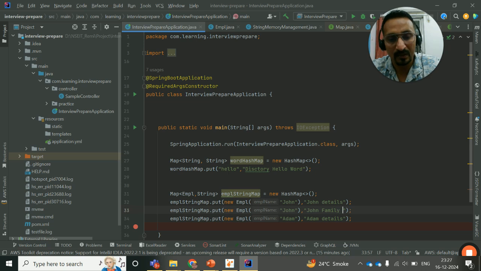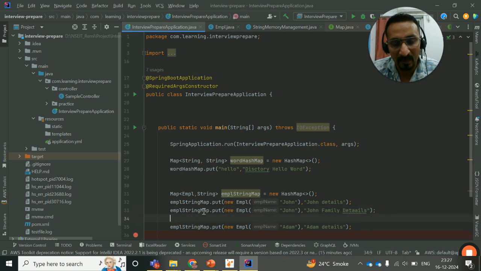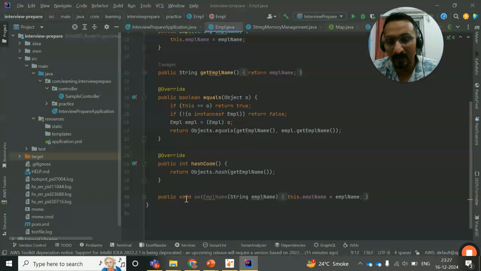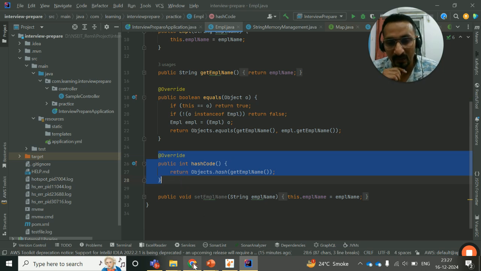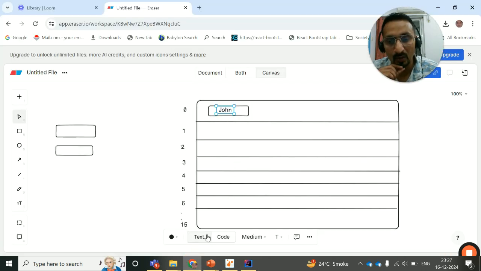When you try to add this row into the hash map, for this custom object Java will use this hash code to find out the bucket number. It found out the bucket number is 0.